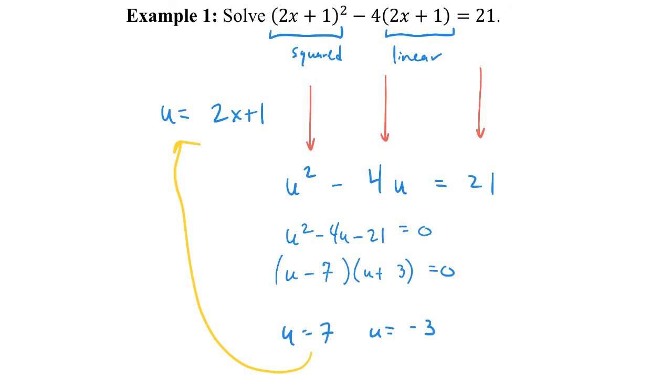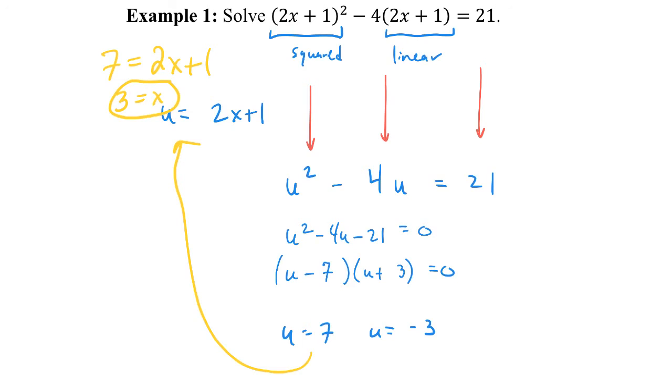So let's take the 7 and plug it in right here. When I plug a 7 in, this becomes 7 equals 2x plus 1. Subtract 1, it makes it a 6. Divide by 2, it makes it x equals 3. There's my first answer. It's a coincidence, by the way, that it came out to be 3 and the other root is negative 3. It's a complete coincidence. So again, we take 7, plug it in up top for u, subtract the 1, divide by 2 and solve for x. You end up getting x equals 3 here.